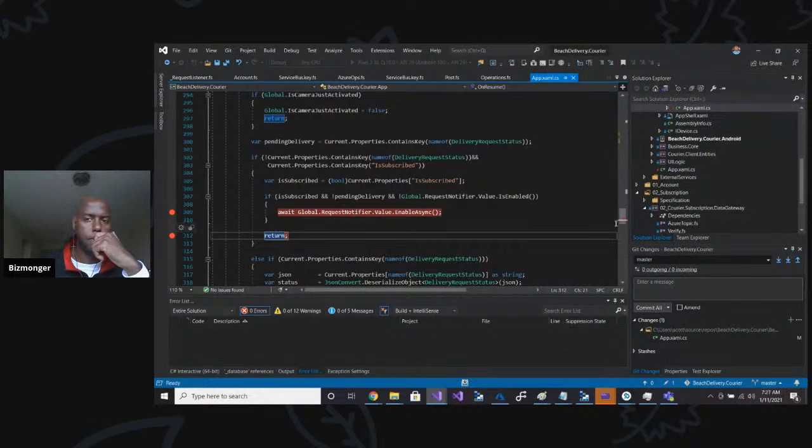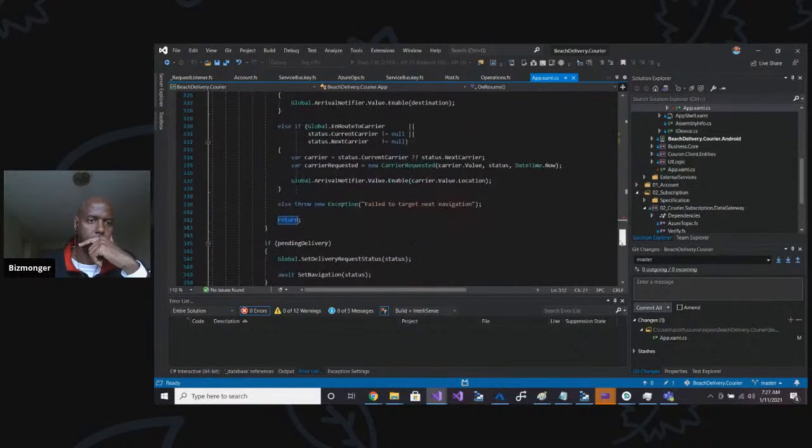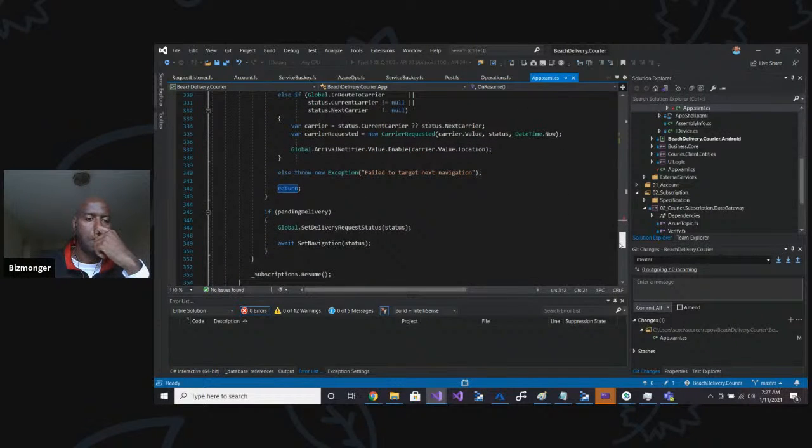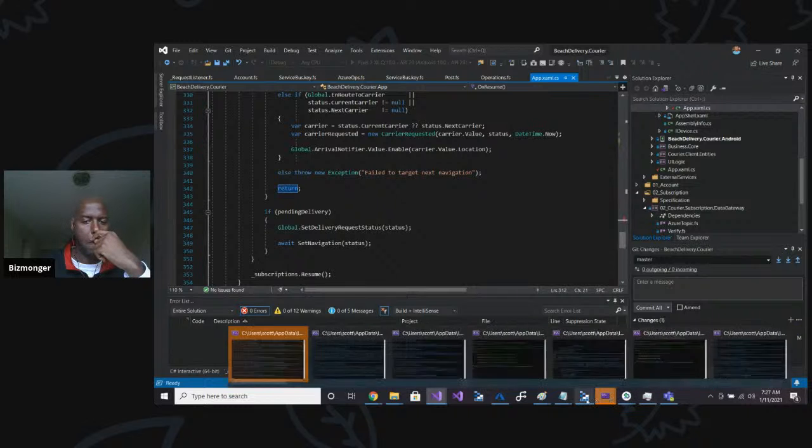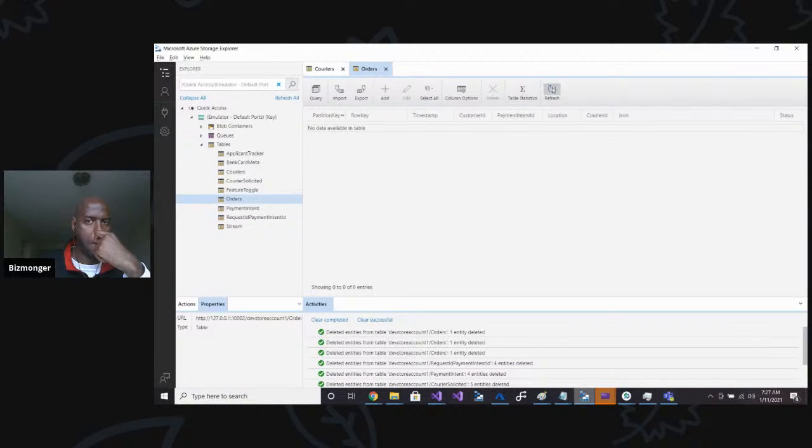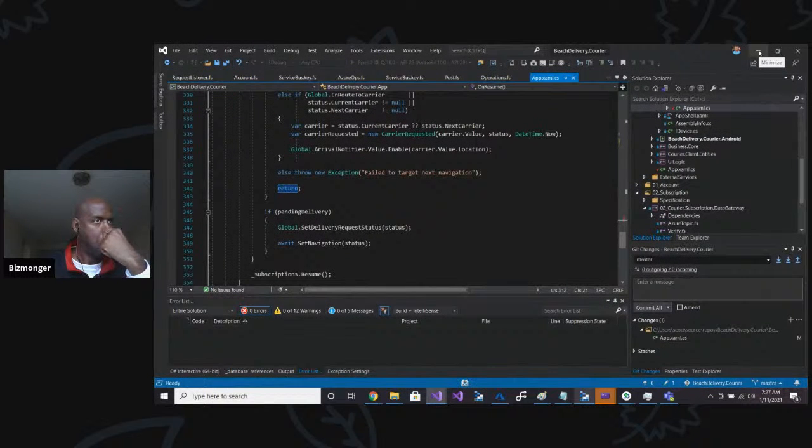Put a breakpoint right here. It's building.